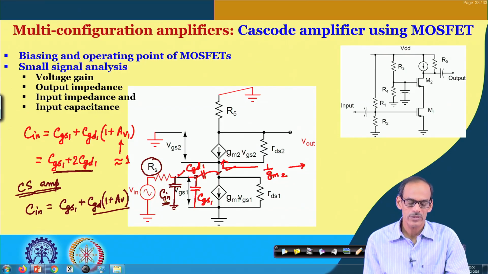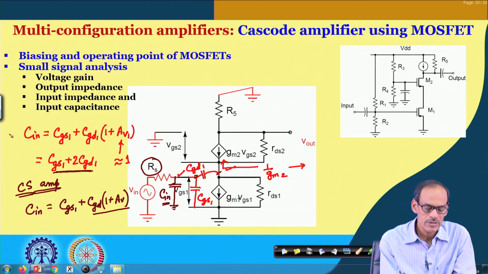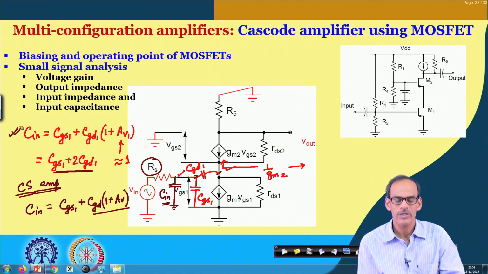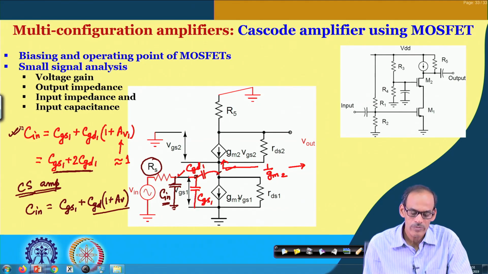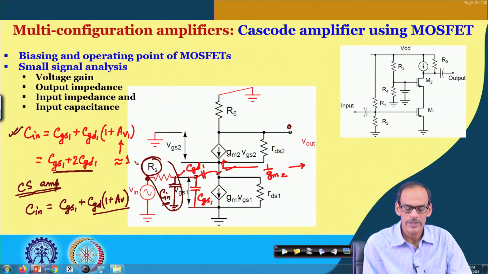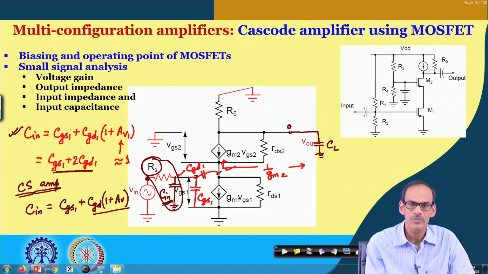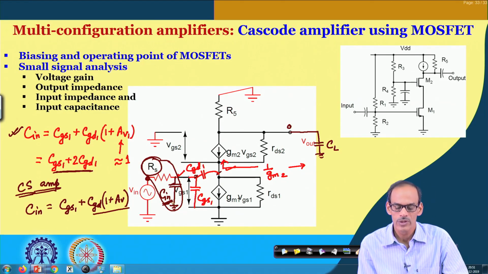So, based on the situation, this gives us some advantage, particularly in extending the bandwidth. But the assumption here is that the system bandwidth, from this point till the primary output, is predominantly defined by this RC time constant. Then only is that claim valid. Otherwise, if the upper cutoff frequency is defined by, say, CL and R_out, then reducing this input capacitance will not help to improve the bandwidth.